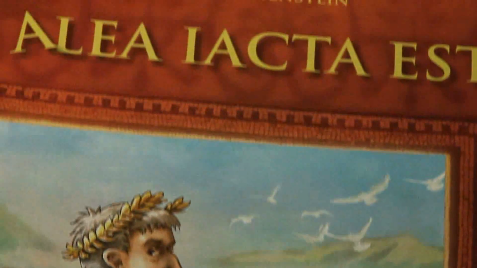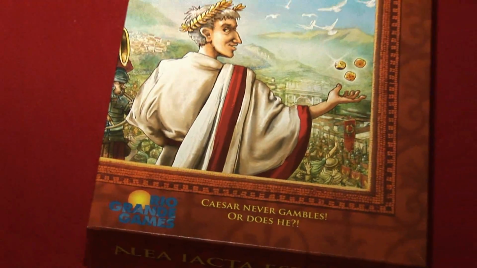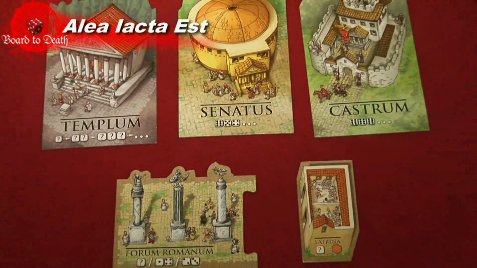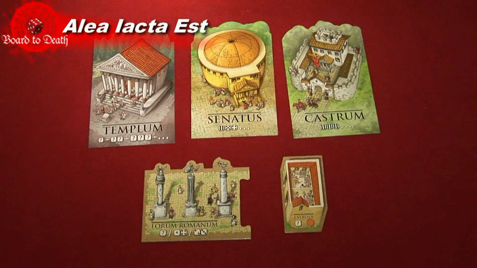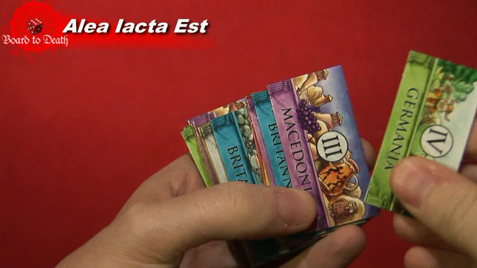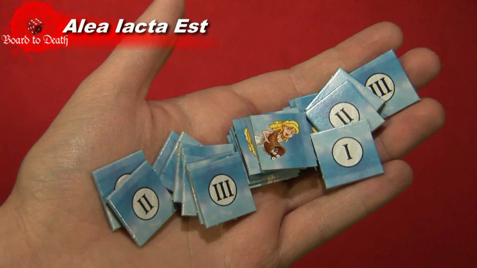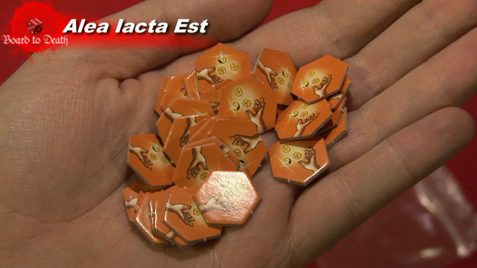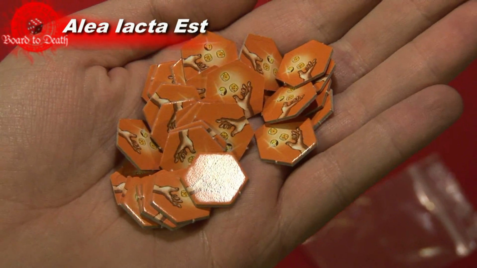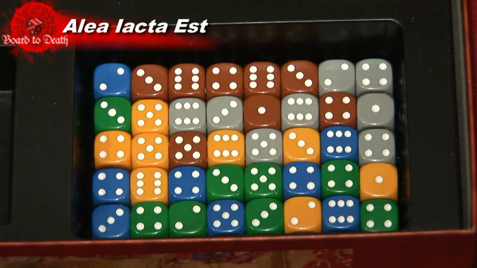In this game, players are trying to get fame points by rolling dice and placing them in different buildings. In the box, you'll get 5 boards to represent different buildings, Senate cards, which are like objective cards, province tiles to represent different provinces and colors, fortune tokens, which can give you an extra fame point, reroll chips, which will allow you to reroll some of your dice, a starting player marker, and 40 dice of different colors.